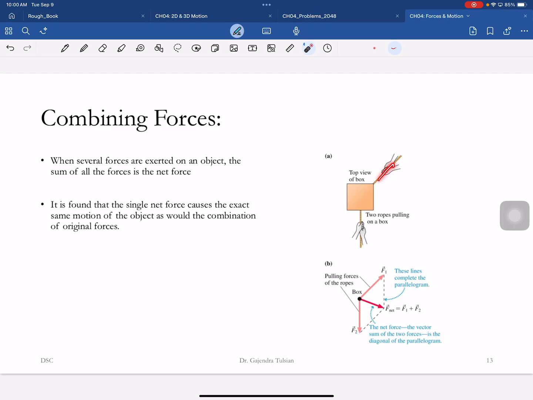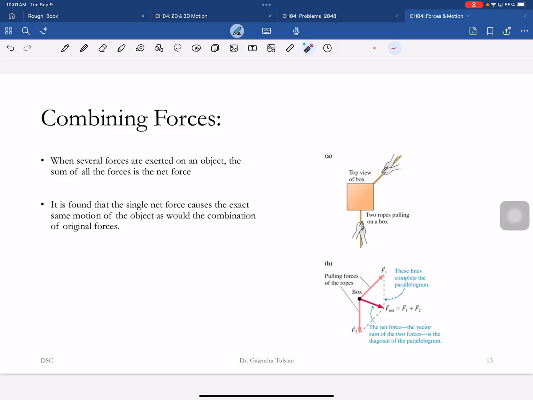What if there are multiple forces acting on an object? So here's an object. This person is pulling and this person is pulling. To calculate the effect of these forces, what you do is, there's that force, and we've represented this box by a point. There's that force, there's this force. What you can do is add these two forces. This is the net force. And the object will move as if just this one force is acting on it.